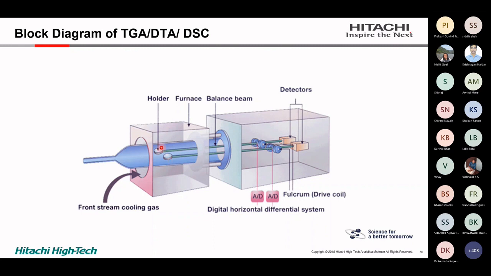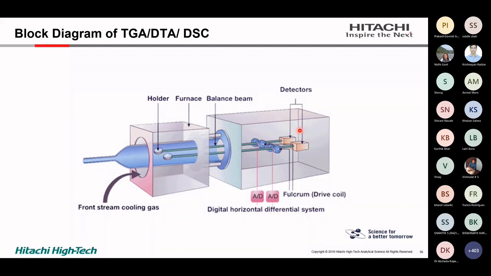Let us take the example of calcium oxalate with a single water molecule. I have kept calcium oxalate with a single water molecule. As soon as the water molecule is lost at around 125 to 130 degrees Celsius, this beam will go down slightly due to the evaporation of the solvent, that is, the loss of water. The beam is directly connected in the ultra micro balance to a device called a sensor or detector. These are optical sensors. This optical sensor will be displaced from its position the moment evaporation of moisture takes place.